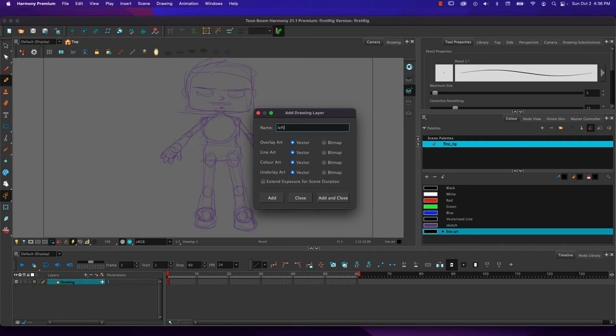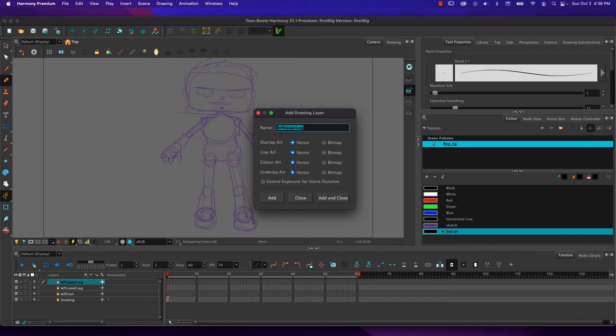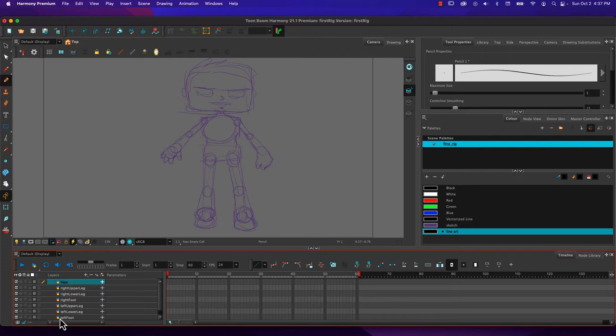left lower leg, left upper leg, and then we have the right foot, right lower leg, right upper leg, hips. That's a start. Now I'll close that. So we've added in the layers. We can see that's just enough layers to see everything that's there.